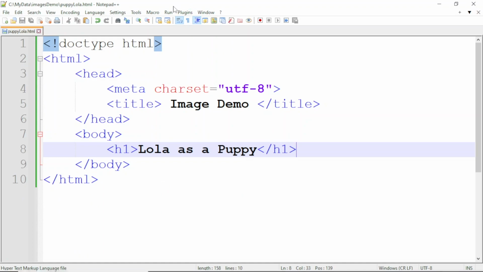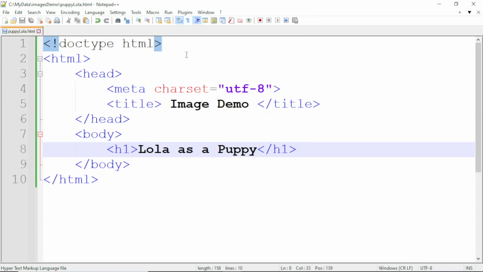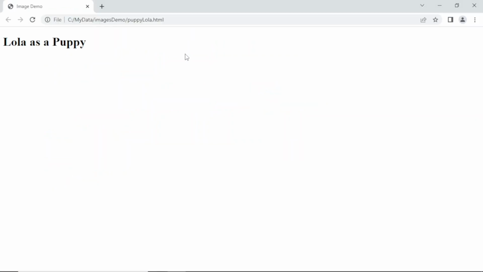I'll run the code in the Chrome browser and the file opens. You'll notice the H1 text appears in the browser, and with this working, we'll add an image.